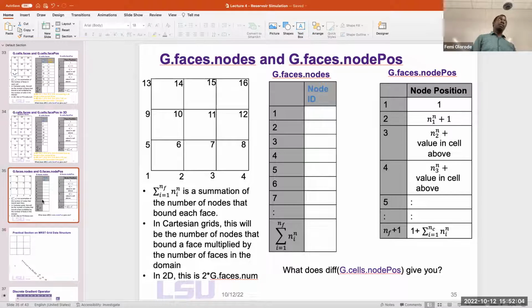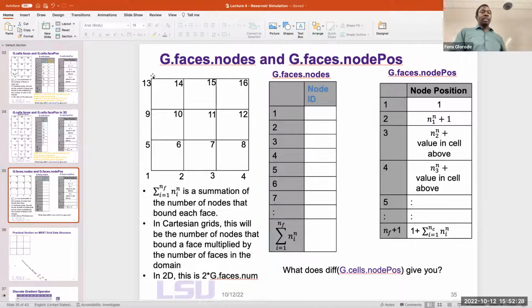We talked about this at the beginning, that technically nodes cover edges and then edges cover faces. But in reservoir simulation, conventional reservoir simulation, we never need the edges. We just ignore the edges, right? All those nodes that give you 4 edges basically cover a face. So we just say nodes cover faces and we move on.